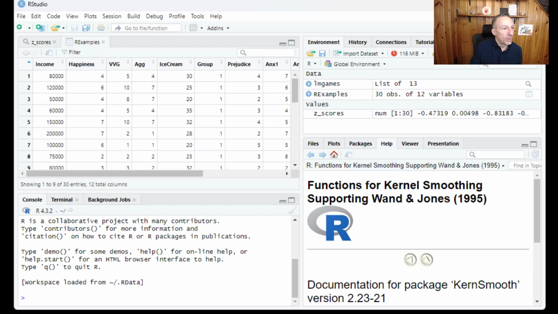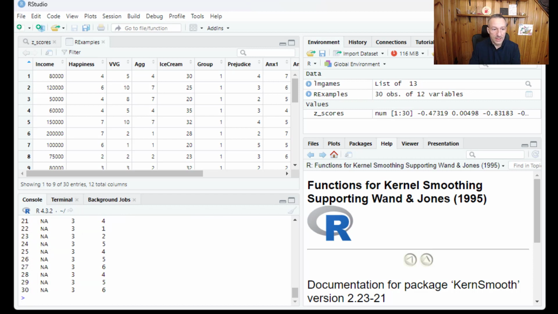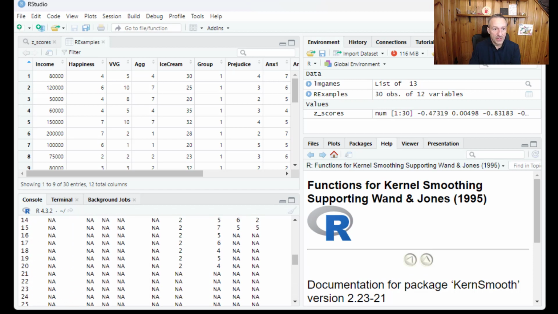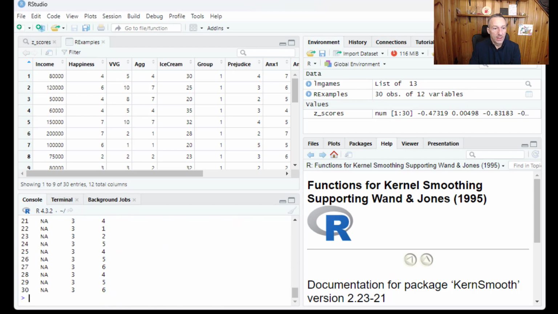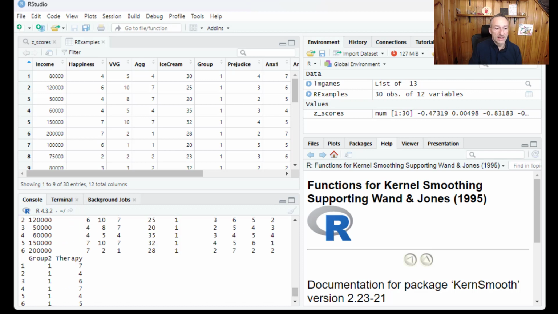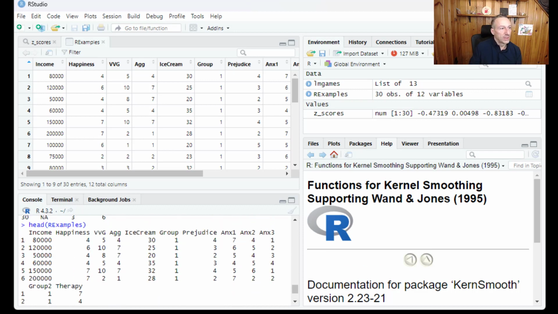If I needed to pull it up, what I would do is, this was an Excel file that I have on my desktop. And so I would put read.csv, and then I would point RStudio to where my file is at. Click enter. You'll see it pulled those up. There's all my data right there. And then also what you can do is check to make sure it's actually there. If you do head of R examples, and so yes, it is there. Just to double check it to make sure.